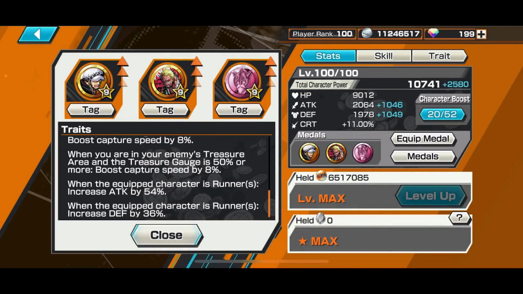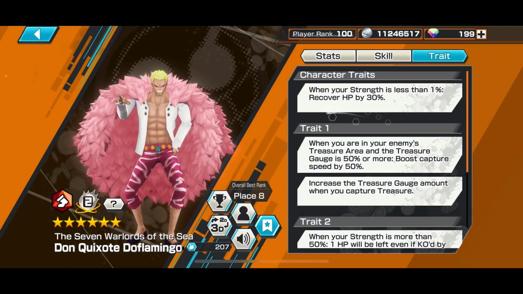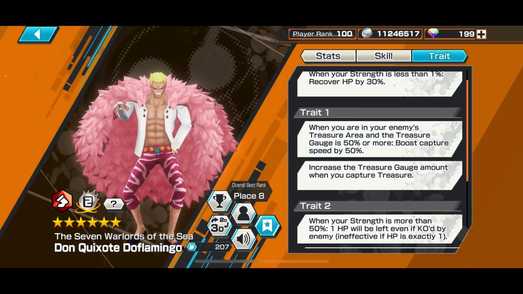The key difference about Dolphy's improvement is normal attacks are much quicker now. He can basically hit quicker, and also his trait improvement is this one here, where if his HP becomes less than 1%, he will gain 30% back instead of 15.